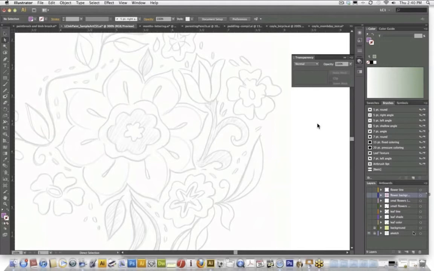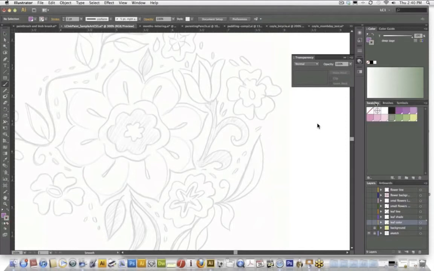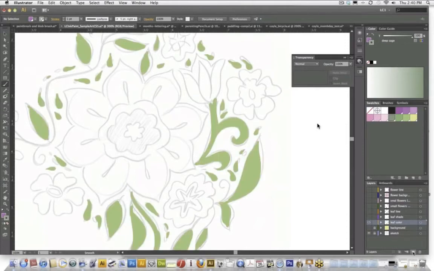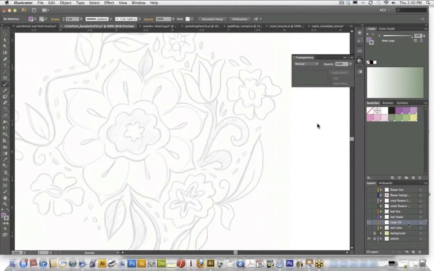Let me see if I can illustrate that a little bit here. I'll create a new layer.